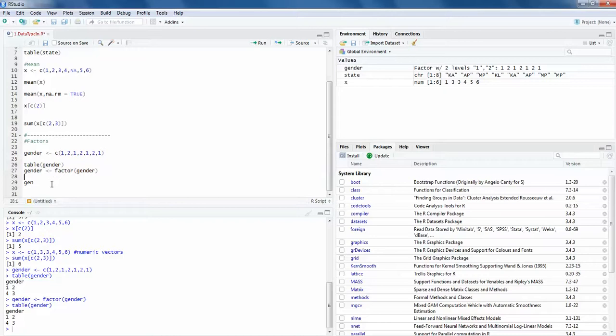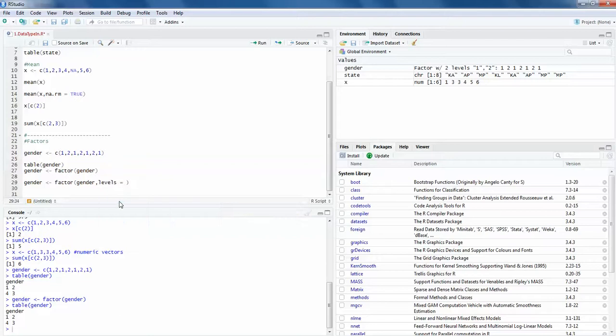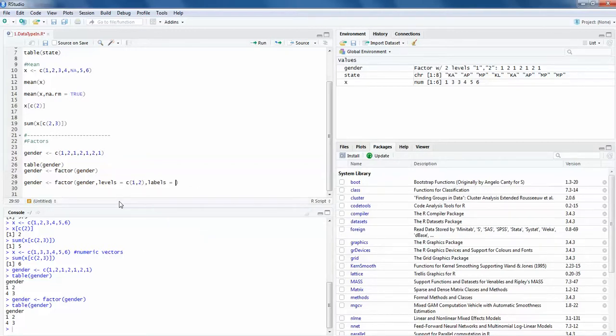So instead of that, to get more, pass gender, comma, and whatever other values we have. So we have levels. Levels are only 1 and 2, and we keep labels: 1 is male and 2 is female.